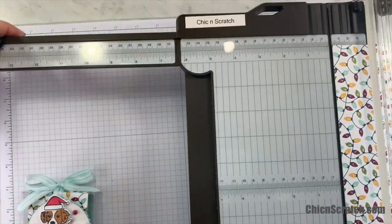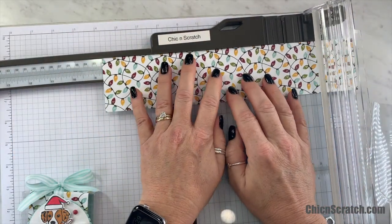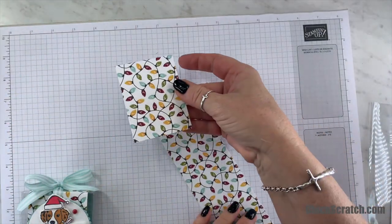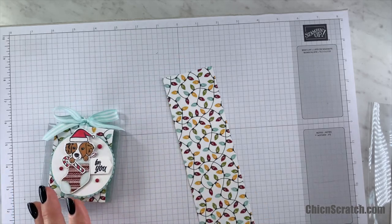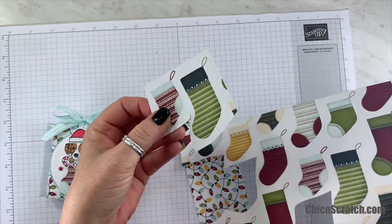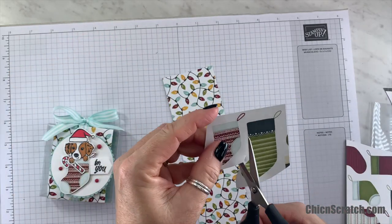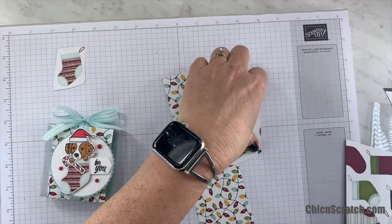And we need to open up the arm and cut this to measure 8.75. This is leftovers. Now we need this stocking. So remember the sheet of stockings that we had from the first project. This is the one that we're going to be using now. So I'm going to go ahead and cut that out so that we can then cut it out with the dies. That's pretty good. So there's that.